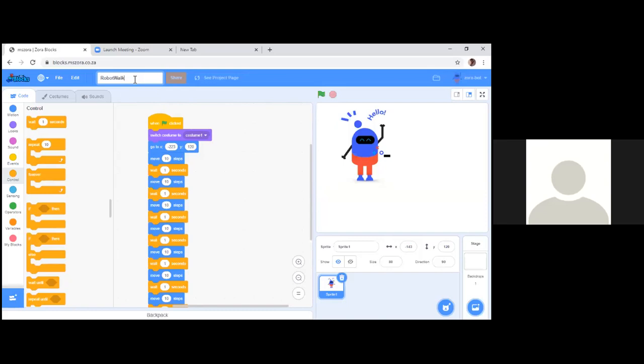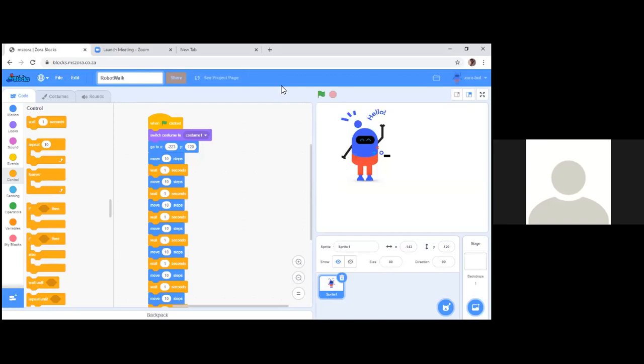Now I want to teach you a naming structure. When I give programs names, I use English and words that I can understand, so that when I see this program in a list of files, the title tells me what it's going to do. Like I said yesterday, if you just call it Robot 1, Robot 2, Robot 3, later on you'll have all the programs in your computer called Robot, this, that, and whatever. And when you try to remember which is what, you're going to just keep opening one file at a time, trying to look for the one that you want. So don't be lazy. I know you're very excited and you want to write code, but be patient with yourself and make sure you name things properly.